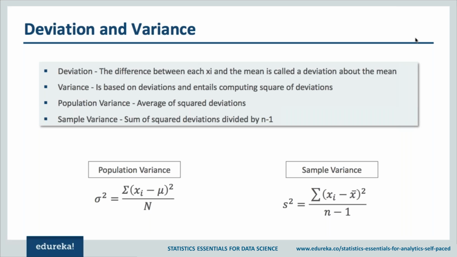Why n-1 for sample variance? Because later on, in some of the further classes, you will see a term called degree of freedom, and that degree of freedom we need to subtract from the number of samples in order to get the exact value, taking into consideration the additional variability that may be missed if you take all n samples. And the population variance uses the population and the population mean, with the same formula as for the sample variance.